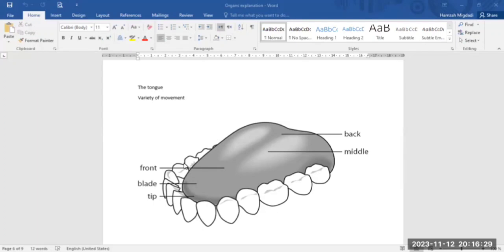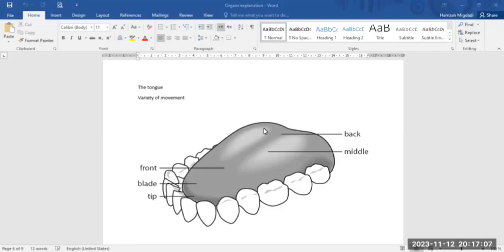Okay, we learned about the sections, the divisions of the tongue, approximately. It's front and blade, tip and the back and the middle. The back is under the soft palate and the blade and tip are under the alveolar ridge, I forgot the name, and the hard palate. Yes. Any question, guys, till now? Any question? No, Doctor. Okay.